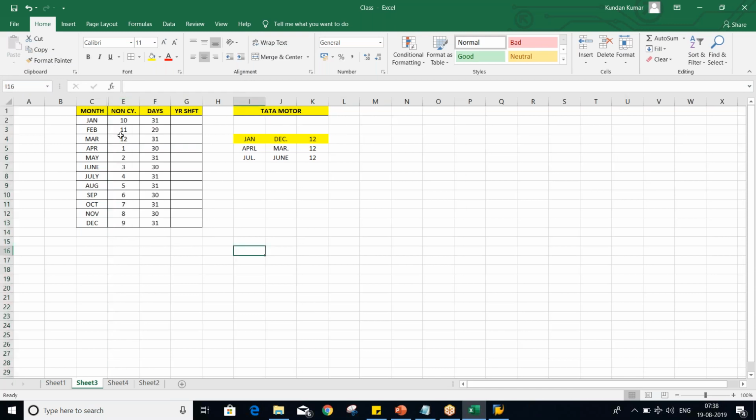Now it is a non-calendar year. So April is the first period, and days and everything we have specified. In year shift, we are going to specify 0 for April 2019. This April is going to fall in 2019 itself. There is no issue. The system is going to identify 0, 0 like that, till here.